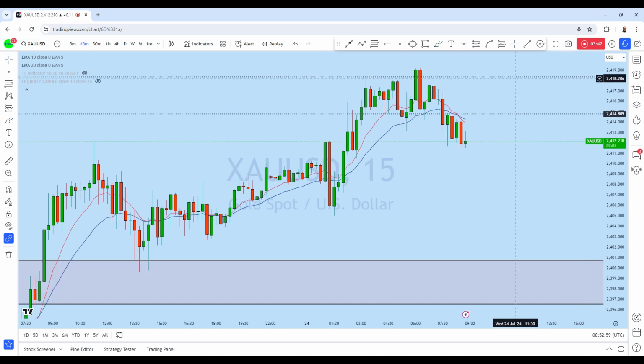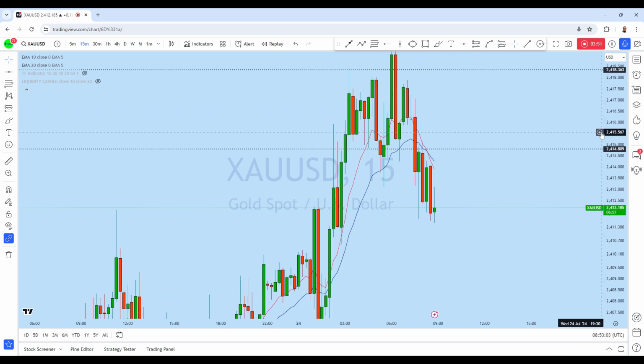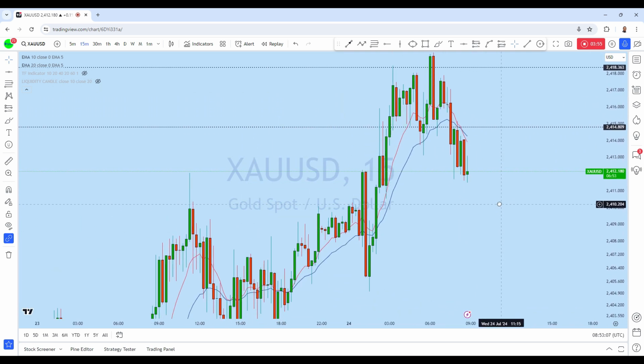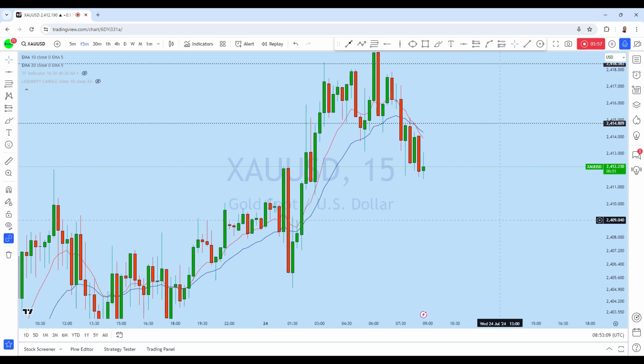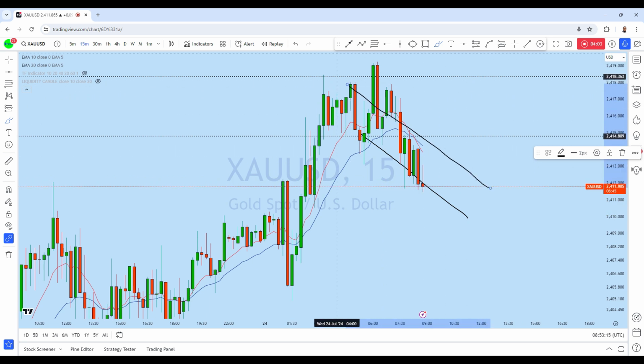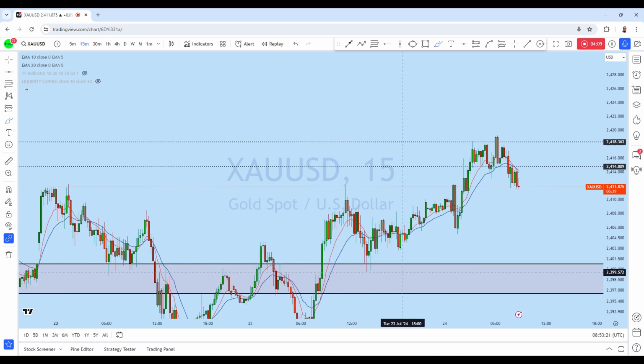Now here is what we can see from the 15-minute chart. We are currently running a trade from this level, stop loss above this high, expecting it to drop down to the downside. And we can see here this is a channel, and what I think is that the market, as you can see, it's dropping further. We could see potential drop to this daily support, and our TP target is around this area. You can see there is a liquidity zone.